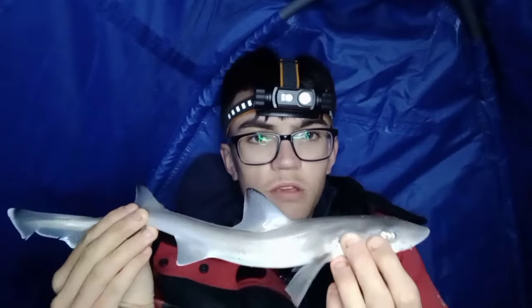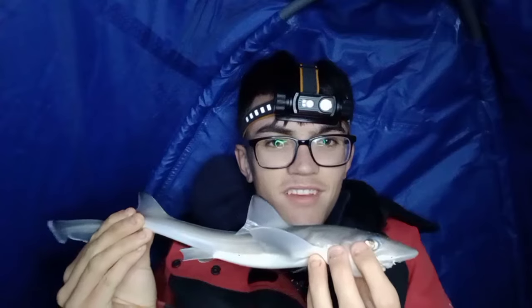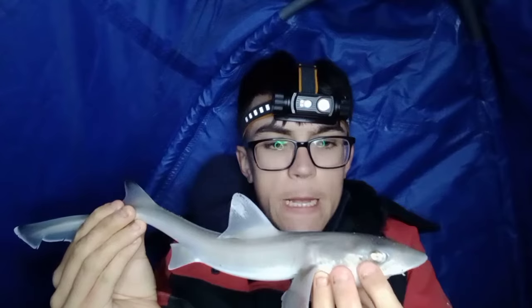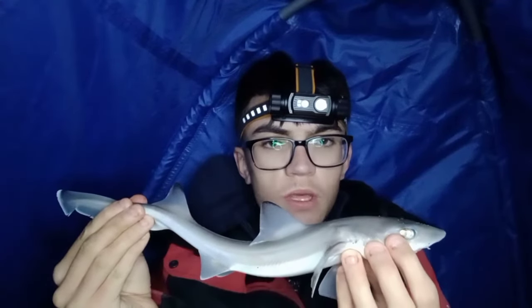Here he is. There's another little pup. They give you a really good fight, they do. A little pup like this gave me a good fight. It's only a little one, but he gave me a bit of a fight, which is good. It's always nice when you get a fish with a bit of a bite. There you go, look. Had quite a few of these tonight, didn't we? Ain't done too bad. There you go, look.